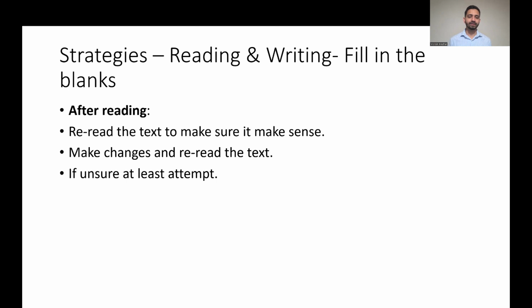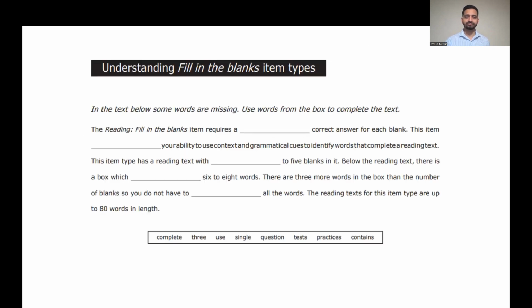If you have to make changes, if you think that something doesn't feel right, you make the change and reread the text one more time. And if you're not sure about the fill-in, if you're not sure about the gap and what word you're supposed to use, still make an attempt. All right, if you don't make an attempt, you will still lose marks. So there is no negative marking here. So please do attempt at least. If you got it wrong, you got it wrong. If you got it right, that's a bonus, right? So always guess the answer.